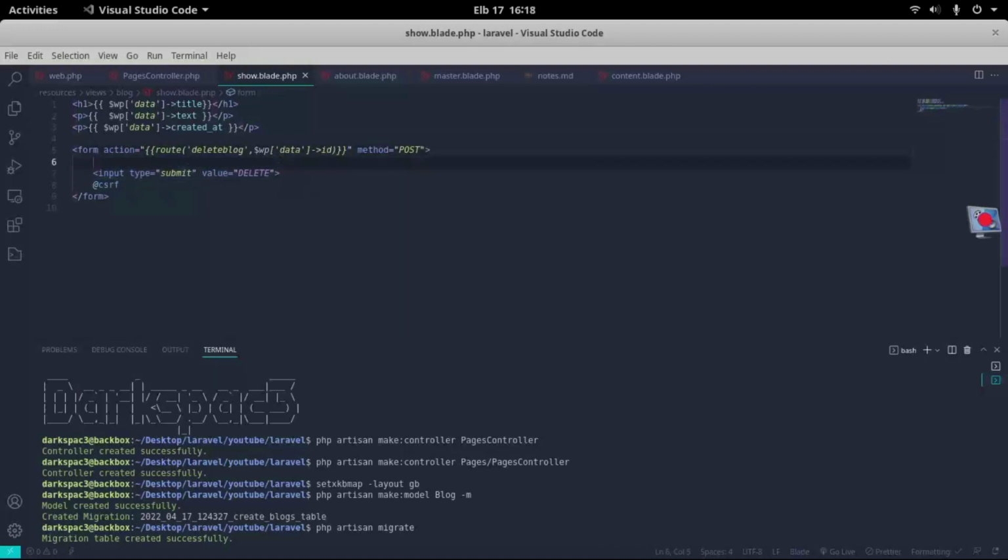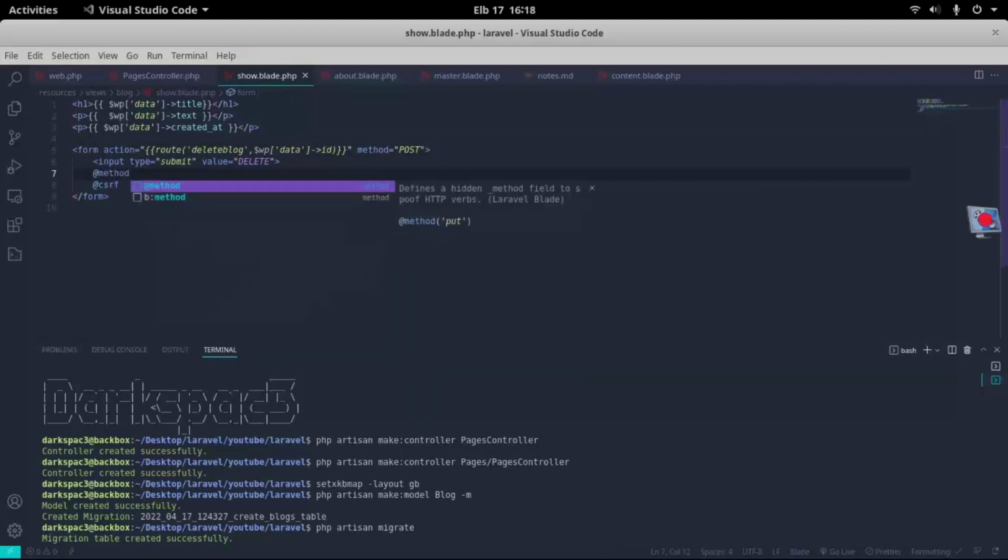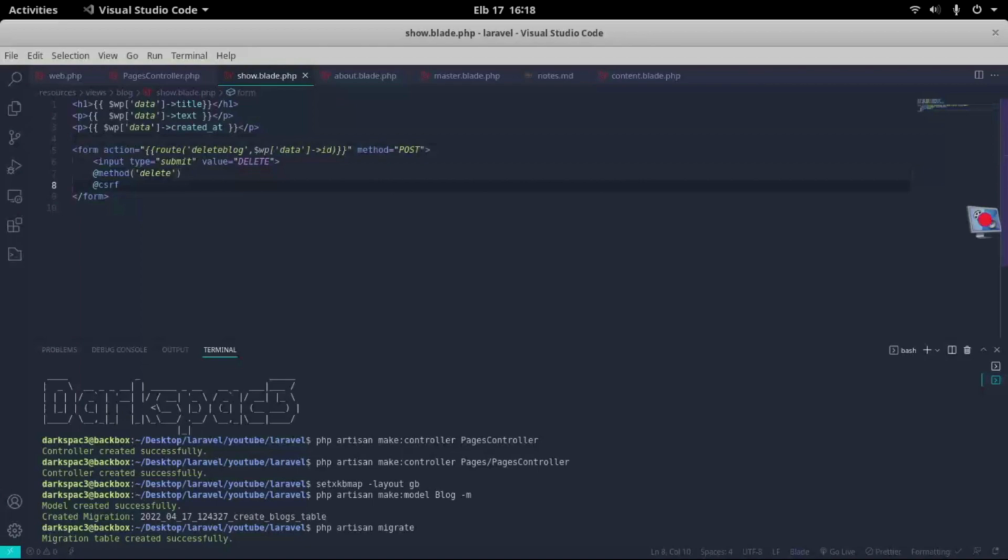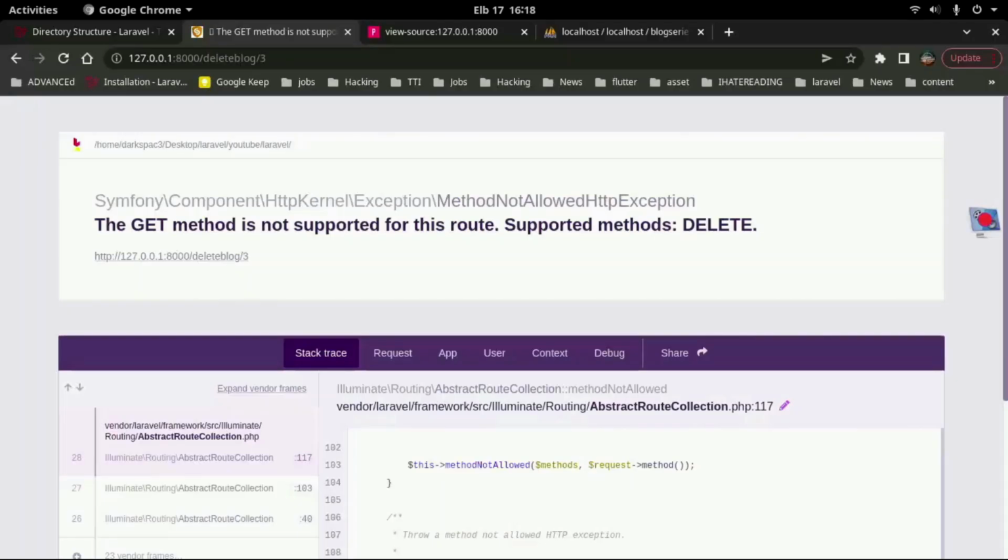So the next thing to do is add this at method delete. There are very many ways to do it, but this is for beginner series. This is how you can actually do it, and then with that being said and done, we can test it out.